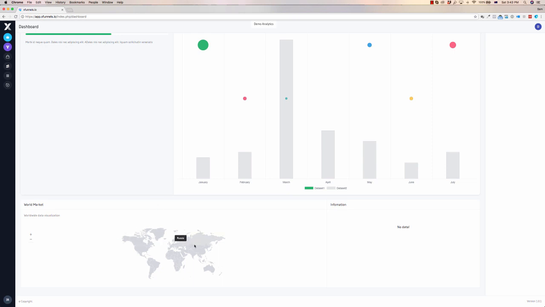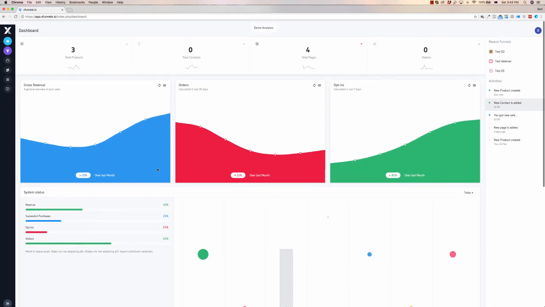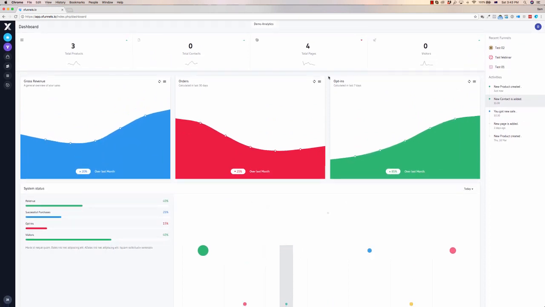You've got different feedback on where people are coming from, your traffic, various things throughout the world, especially if you're using traffic from different sources or targeting different geo regions. That is quite handy as well. So that is what is available in the dashboard. Of course, you've got opt-ins as well, which, if you're using the page for lead generation, is a good data set as well. So let's jump down into My Products.